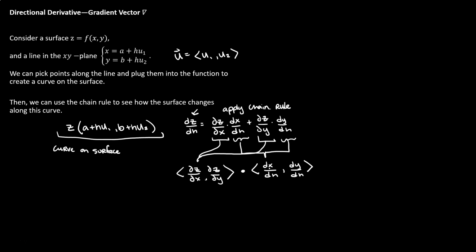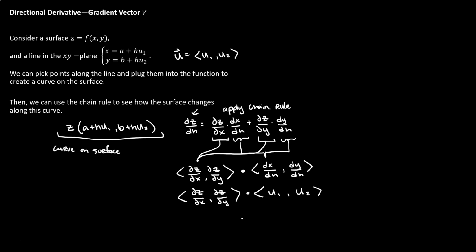Looking at it that way, we can see that dx dh, looking back at the definition for x, it's actually just giving us the u1 component. Dy dh, that would just give us the u2 component. So we're just taking the derivative of the x and y equations that we started with to find u1 for the derivative of x with respect to h, u2 for the derivative of y with respect to h. And then we're seeing that we're essentially dotting that with a vector filled with the partial derivatives of z, all the possible first order partial derivatives of z.